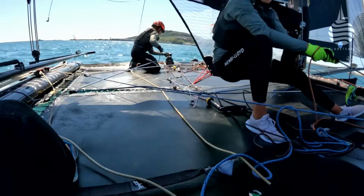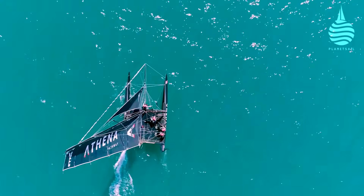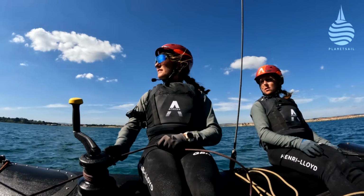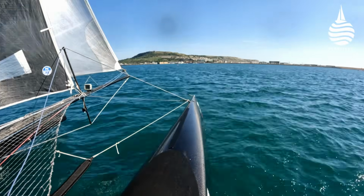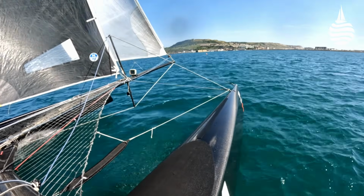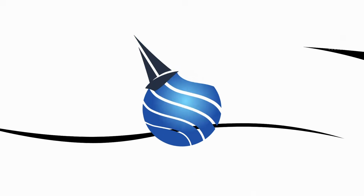You're going to be inundated, surely. Hopefully, that's the plan. Yeah, we've got lots of plans, so hopefully. I think what's great about sailing at the moment is you go to sailing clubs and you speak to the kids, and they're just buzzing about foiling. They just want to go foiling, and that's part of what the Athena Pathway programme is trying to do, is inspire that next generation to grow our sport in the UK and beyond, but particularly in the UK, and bring that next generation into the sport of sailing.